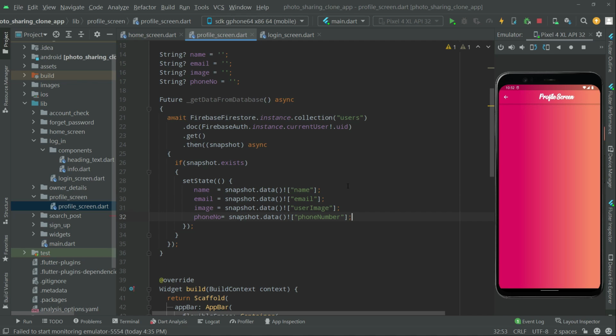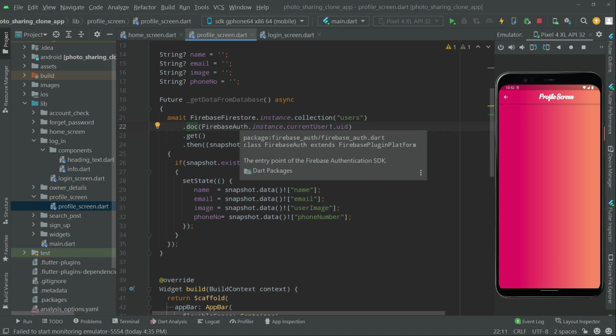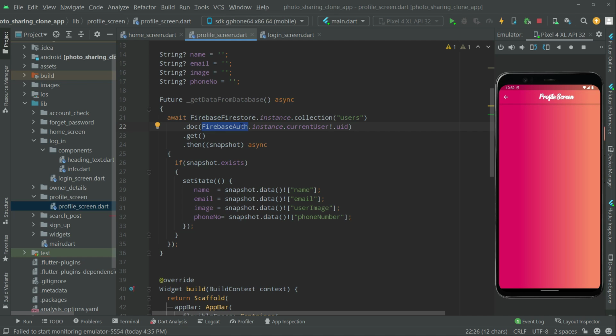Let me tell you one more time, as you guys can see in here, right in this method, we're going to simply create an instance of the Firebase Firestore right inside the collection of a user, as I showed before in the Firebase also, for the specific document. In here we create the instance for the current user with their specific UID who's online.